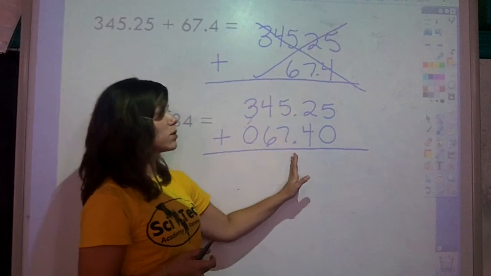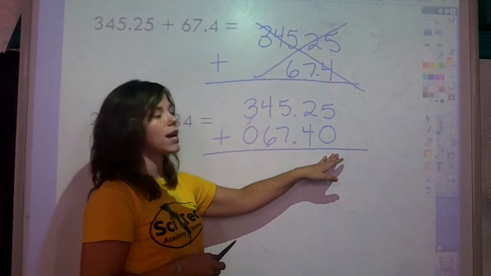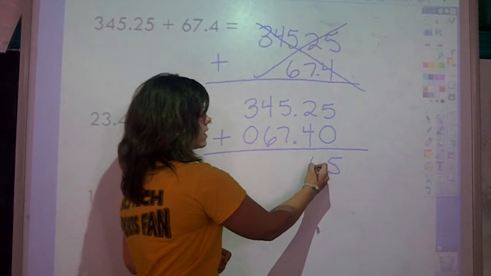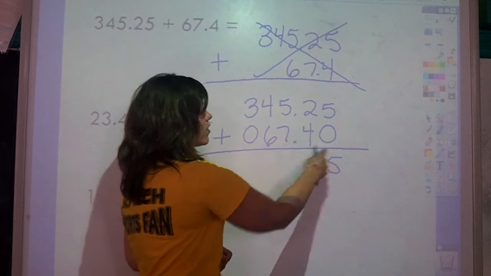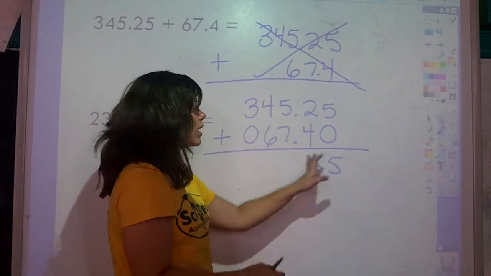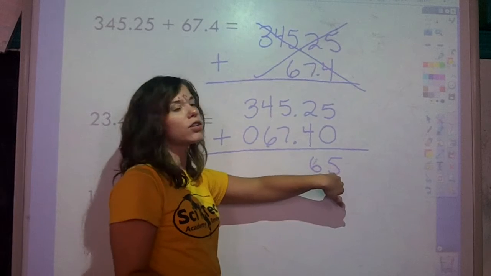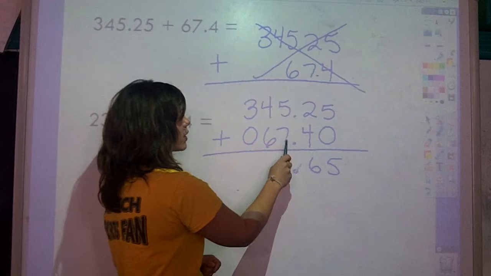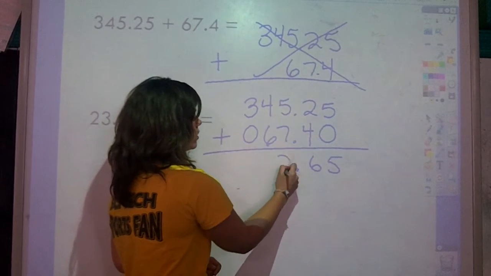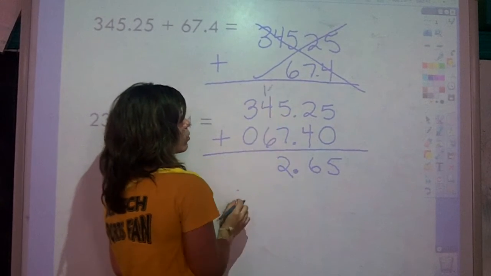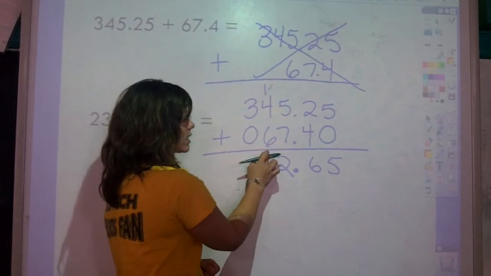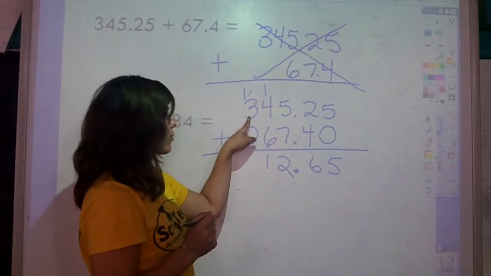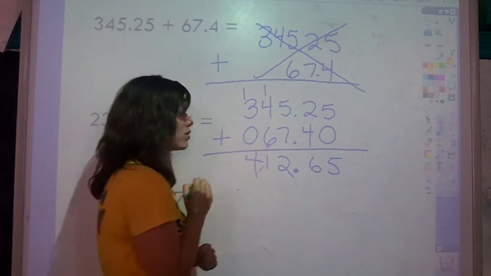Now that I have my decimals lined up and my zeros filled in, I can add as usual. 5 and 0 is 5. 2 and 4, 6. This represents 65 cents. Right now, without a decimal, it looks like $65. Let's not make that mistake. Bring this straight down. Then let's keep going. 7, 8, 9, 10, 11, 12. Write down my 2. Regroup my 1. 4, 5, and 6 is 11. Write down my 1. Carry my 10. 3 and 1 is 4.